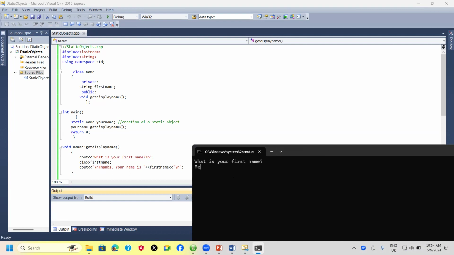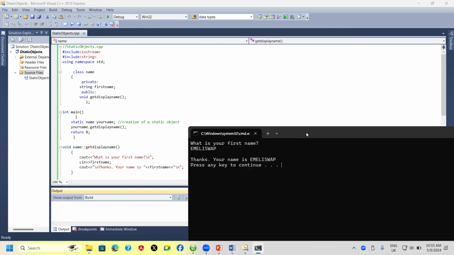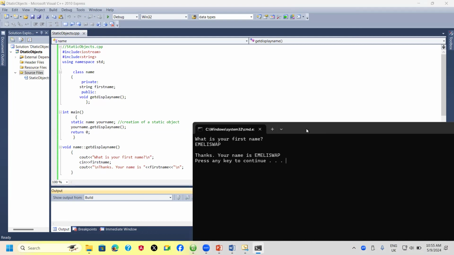So my first name is Emily Swap. Then once I press Enter, you can see, just as outlined in the definition of the getDisplayName function, that the output is given: Thanks, your name is Emily Swap.